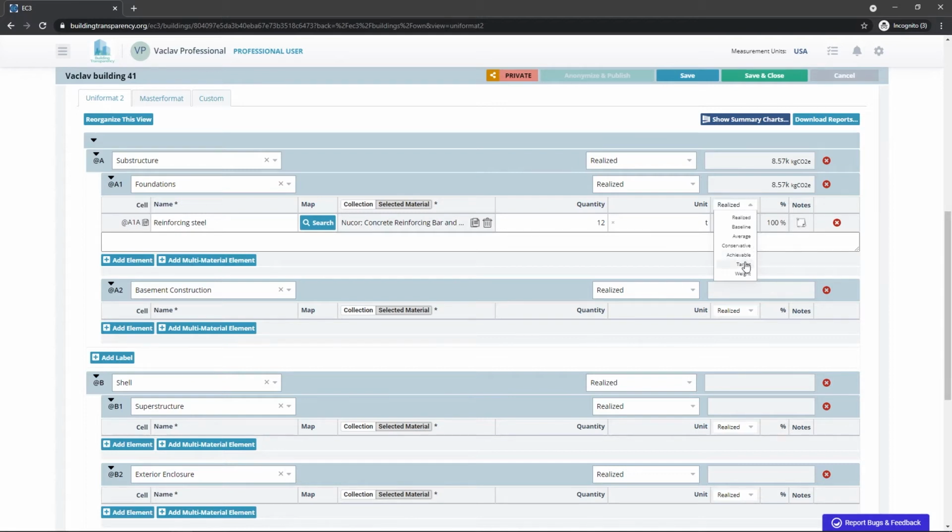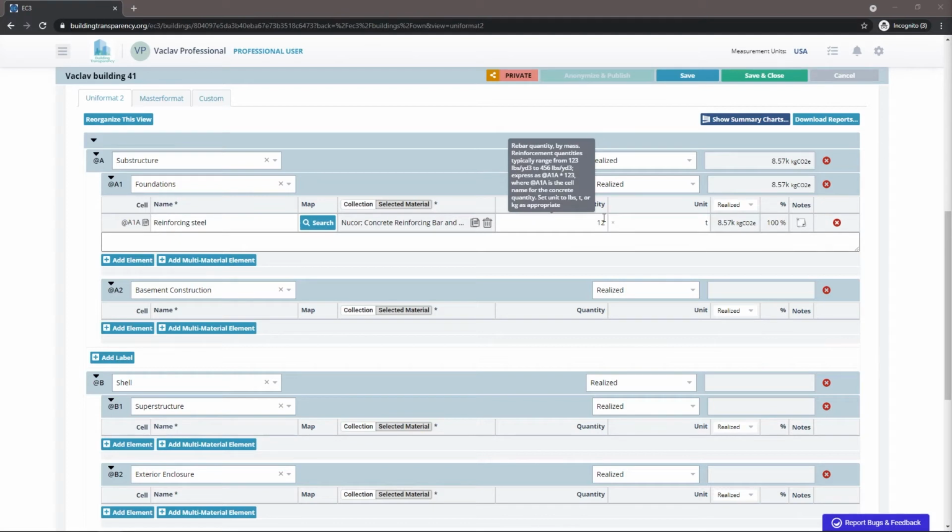We also have the target value set in the reference and comparison section. And you can also look at the weight of elements instead of the global warming potential values. Note that the values in this field use engineering notation. For example, here you can see a lowercase k, which depicts 1,000 kilograms of CO2 equivalent.